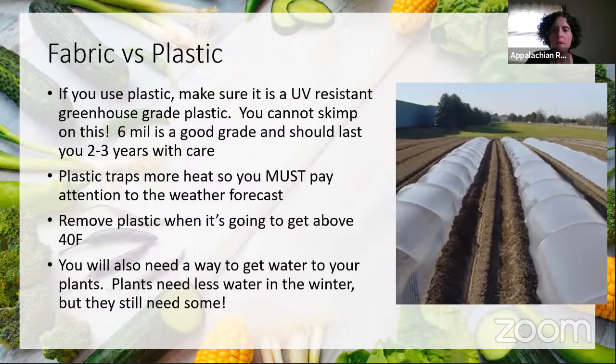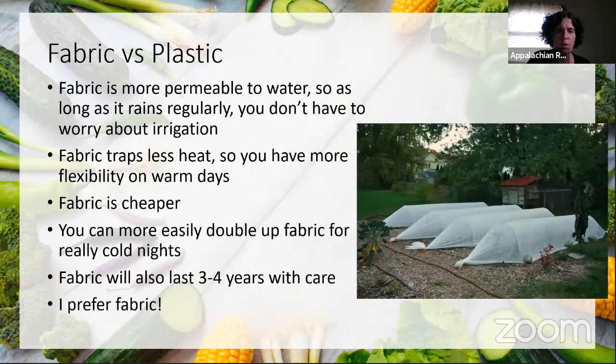And then the cloth is also water permeable and the plastic is not. So plants need less water in the winter, but with the plastic, you'll have to consider getting water to the plants occasionally. So you'll have to have a plan for what that's going to look like. Again, fabric is permeable to water and to air, so it's not going to heat up as much.